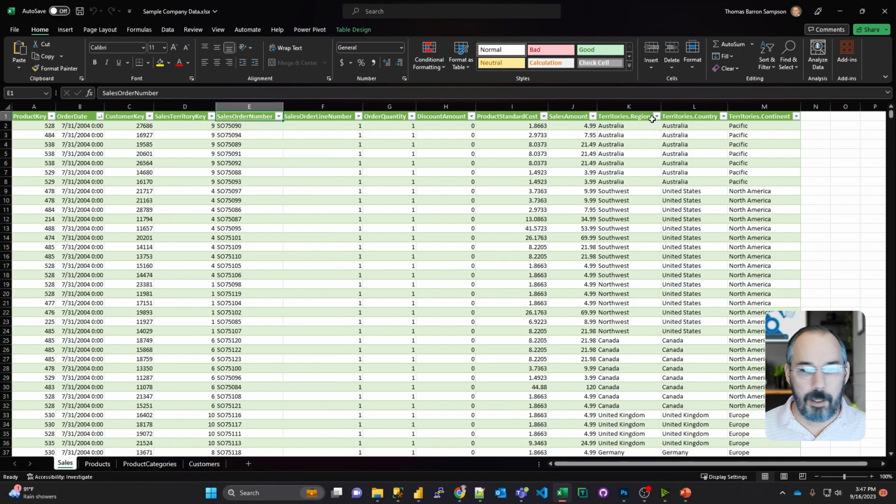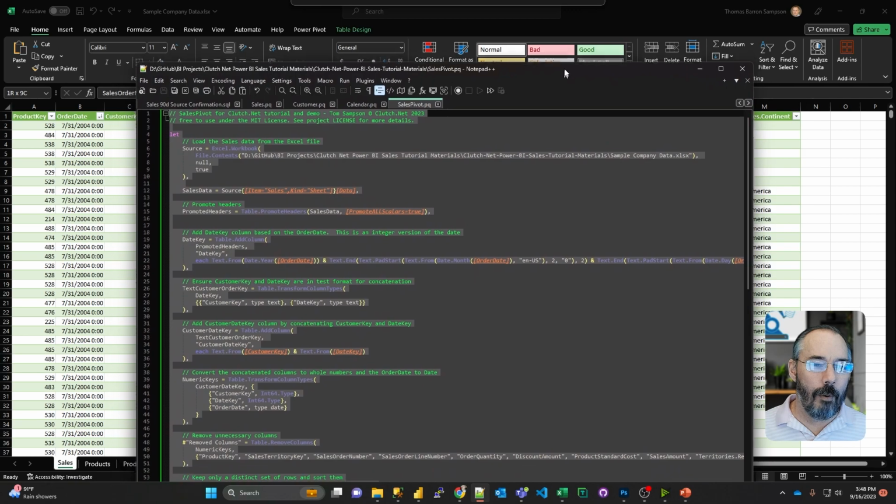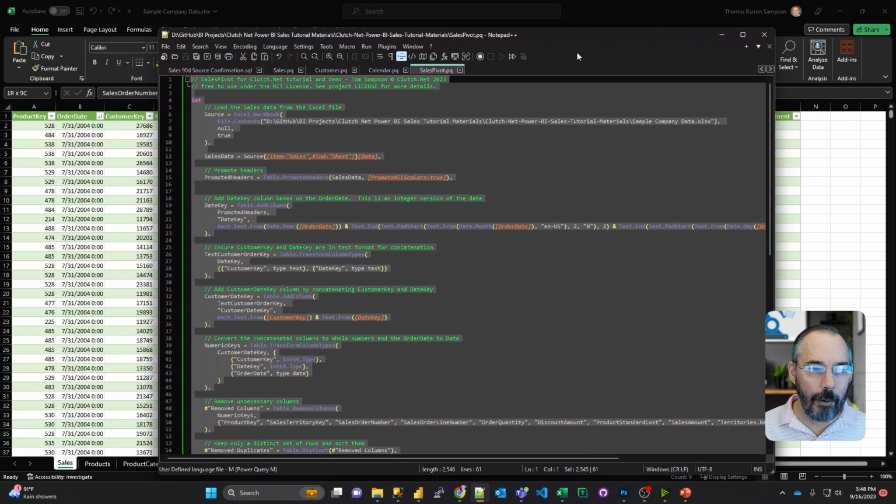Getting this information out of here, you should know how to grab this information and paste it into your editor. It's all pretty basic stuff. Again, if you want to know some shortcuts for anything having to do with editing, my personal favorite editor for Power Query M files is Notepad++.